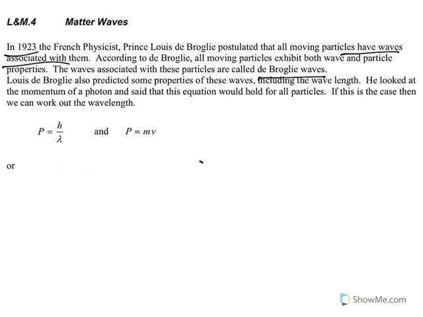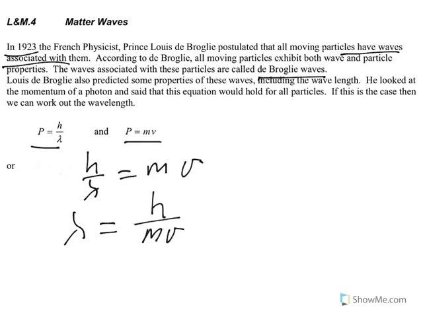And so with some predictions we can work out some wavelengths. Seeing as we know that the momentum of a photon is h on lambda, and the momentum of a particle is mv, if we put those together, h over lambda equals mv, and do some rearranging, we can find that the wavelength will be h over mv, which of course is h over the momentum.